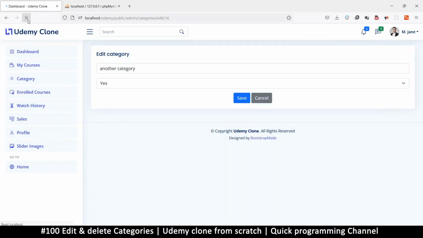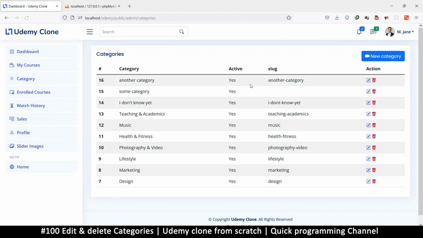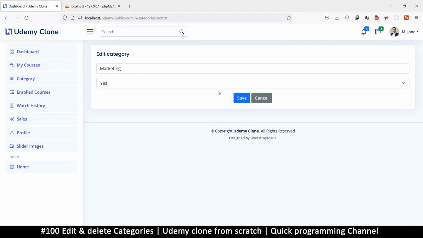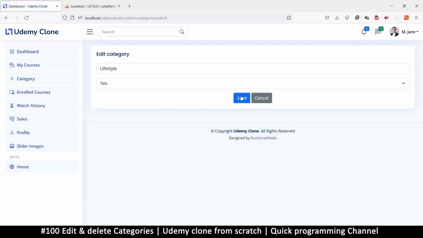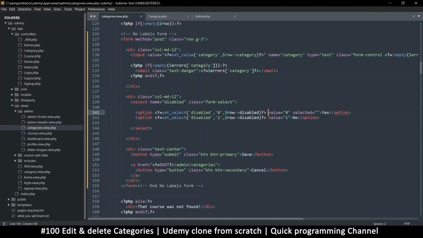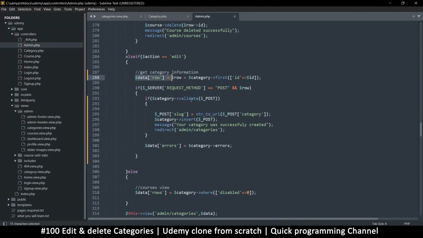So if I now refresh, active yes. So let's cancel that. Unfortunately, everything is active yes, so we can't really know if things are working, but at least we know we are getting the right data when it comes to the category name itself. Okay, so that's good. So once we are done here, when we click save, we should get the same issues of validation, etc. So let's come back to the same admin section, and then there's the validate here.